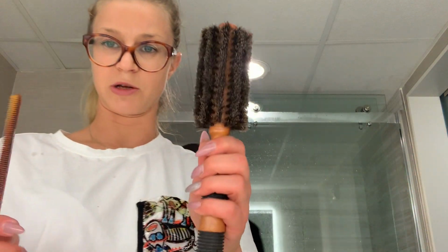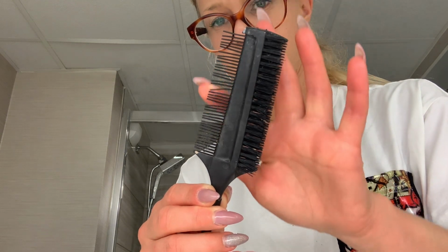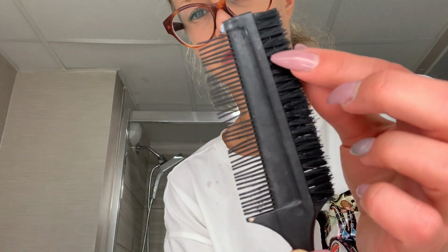Brush is really important. You see, there's brush number one and brush number two. And then there are also brushes that have these two things combined. You don't have that? This is really comfortable because it has this part that brushes and this layer that slicks it, like a toothbrush.